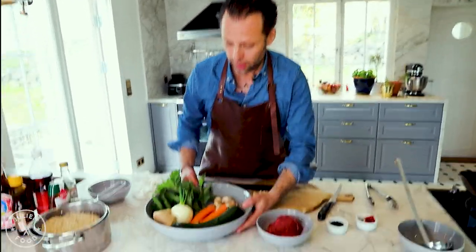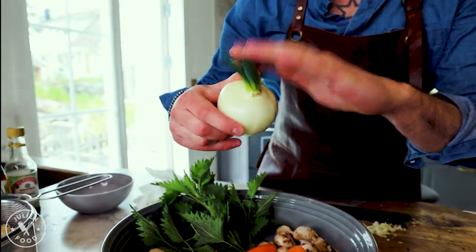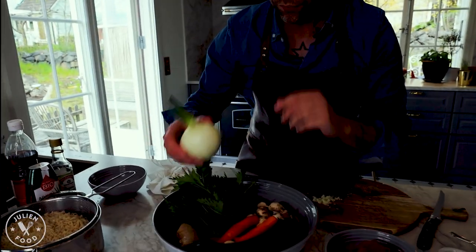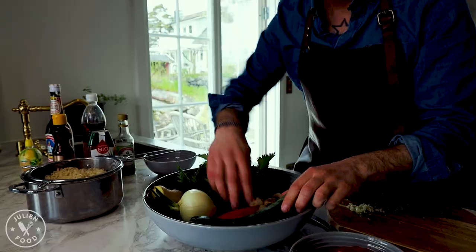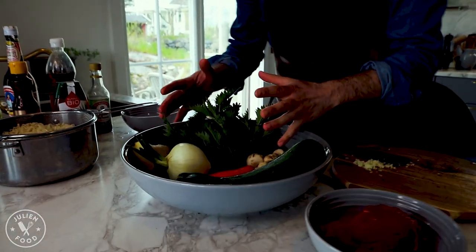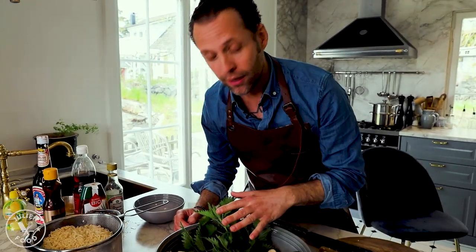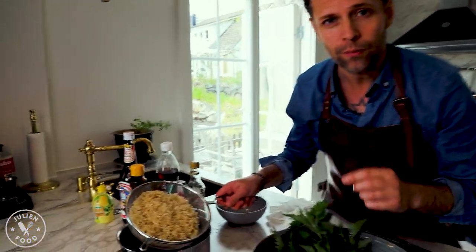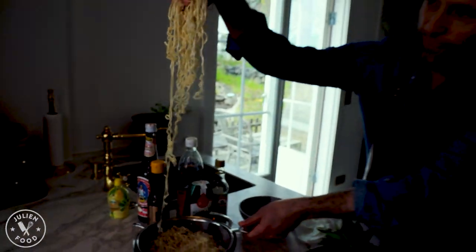Okay, so this is some of the vegetables. We have some onions with some green sprouts on it. We're gonna use that as well for the presentation of the food. We have some garlic, some ginger, and then we have some zucchini and some carrots, some mushrooms, and the nettles. What can we do with nettles? Well, actually, this is the first time I'm cooking wok with nettles, but I know this is gonna be amazing. And I also pre-boiled some egg noodles. You can use any kind of egg noodles, but this is gonna be perfect in the wok.